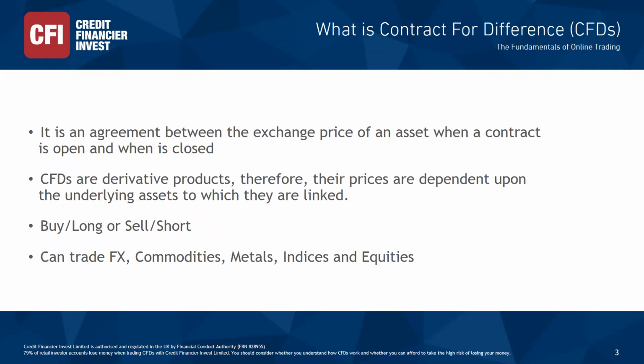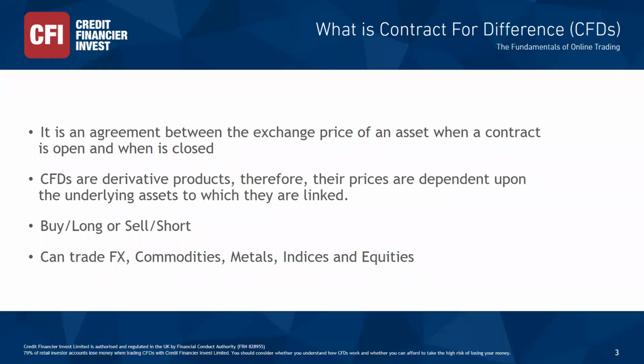So what are contracts for differences, or CFDs? Essentially, CFDs are an agreement on the exchange price of an asset between when a contract is opened and when the contract is closed. And these in turn help you to speculate on the price movement of the financial market without actually owning the underlying asset. And that is something that you need to understand.